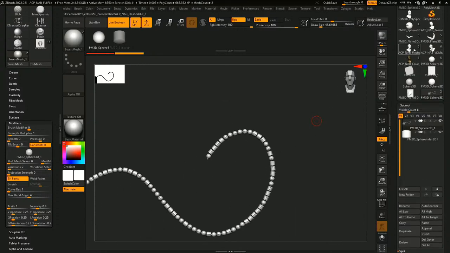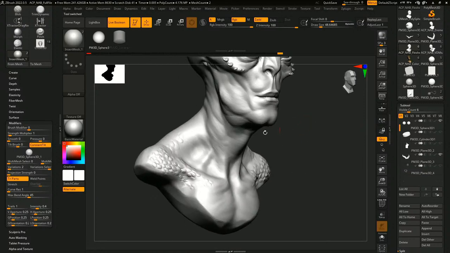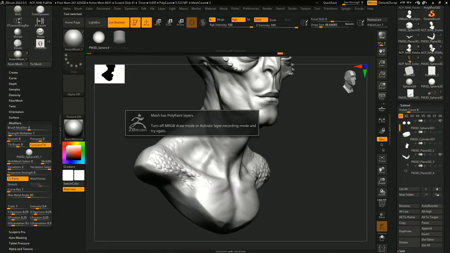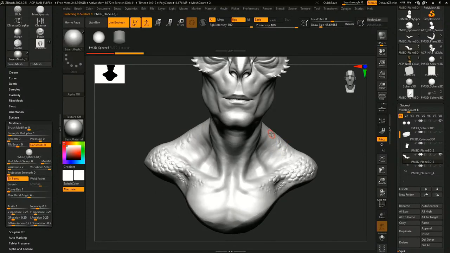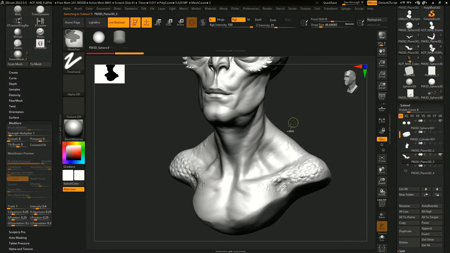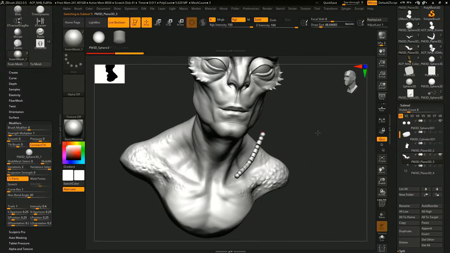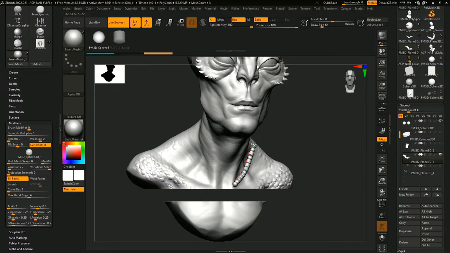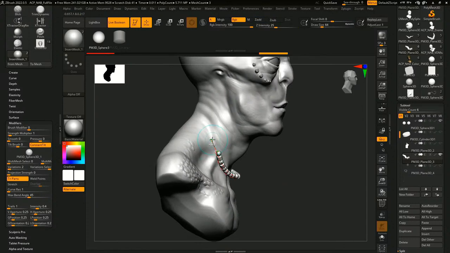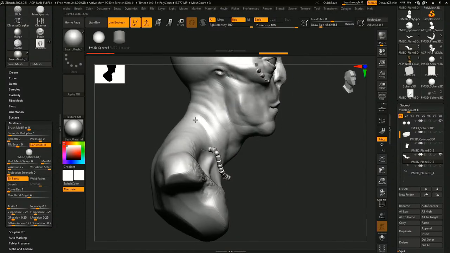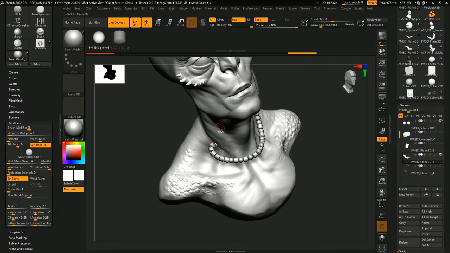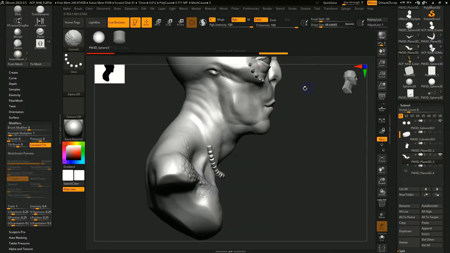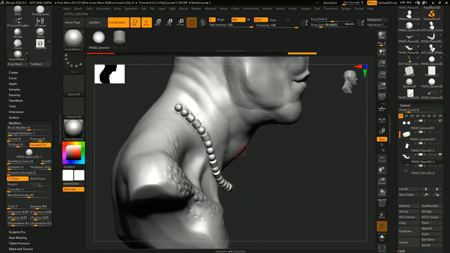So let's find the right mesh again. Hardest part of this presentation. Maybe I'll select the horns because they don't have polygroups. It's not snapping. Normally it just snaps on its own. But I can create my little necklace. There's a lot you can do with this. You can, for example, set it to weld itself. I'm having some technical difficulties with it not sticking, but we can still make it work.